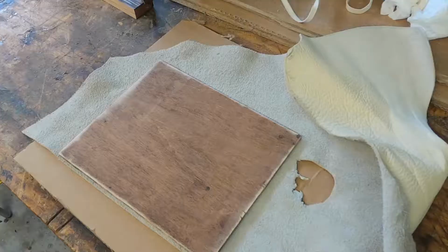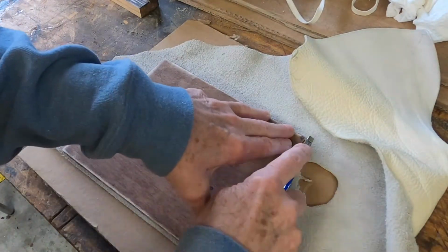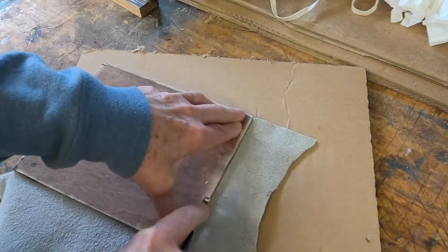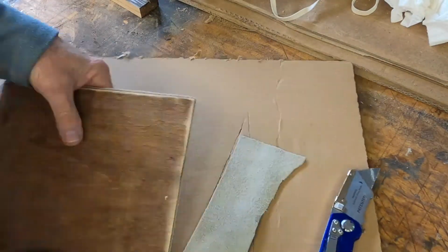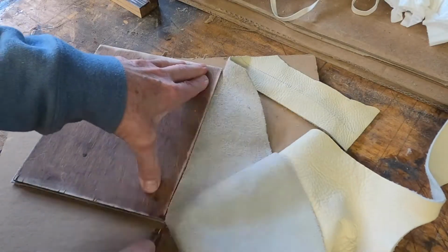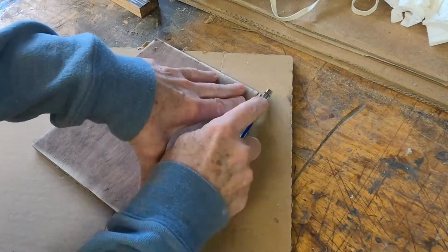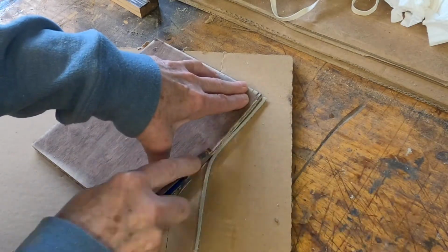Once I finished taping, clamping, gluing up the sides for the top, I went to the bottom, and I didn't like the way the bottom was working. I didn't like the funky black stuff on there. I don't remember the name of it. If anybody else does, please leave it in the comments.